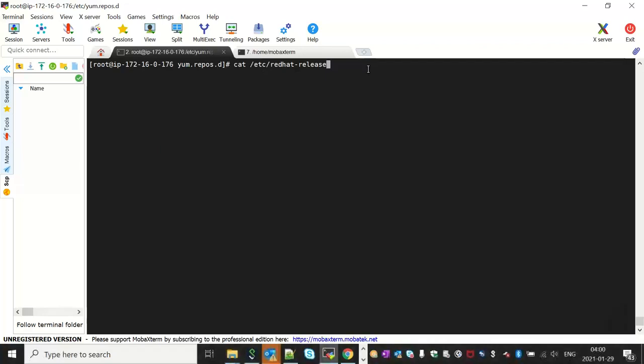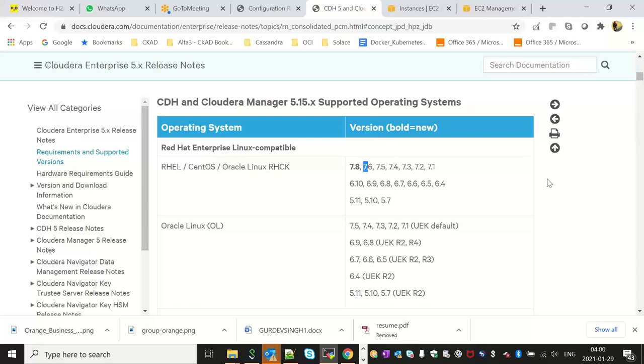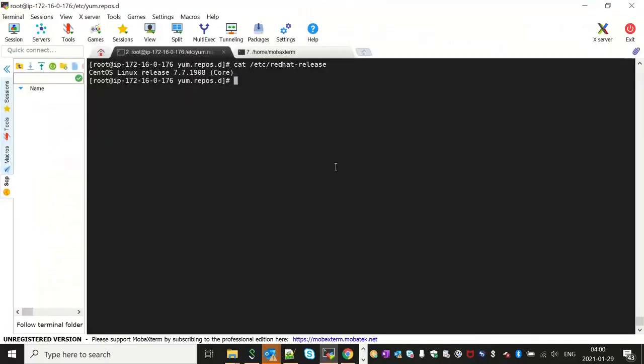So we will cat it. So we are actually working on CentOS 7.7. That is not being shown in here, where the newest version is 7.8, but that would also work fine with our setup. Okay.